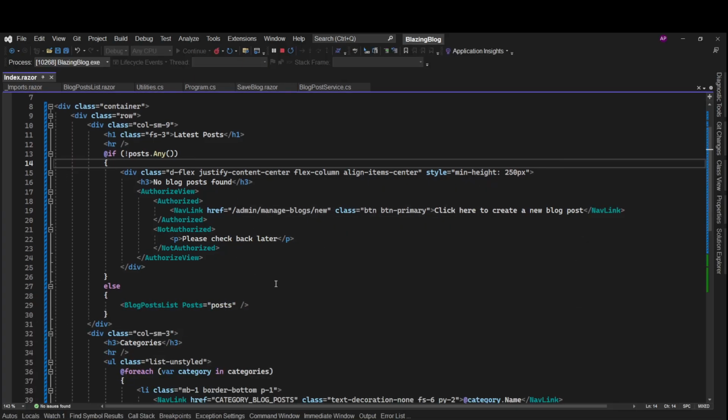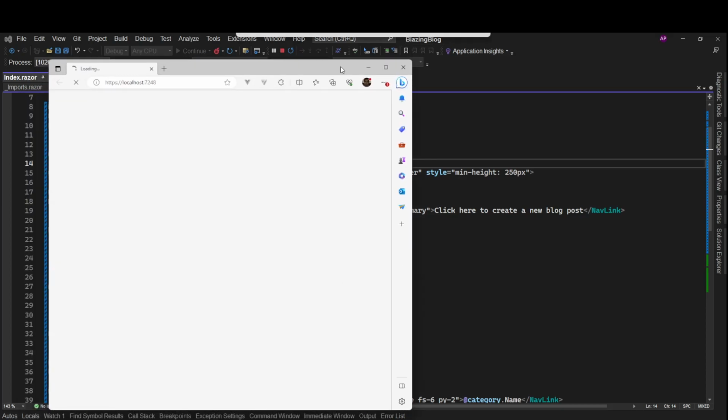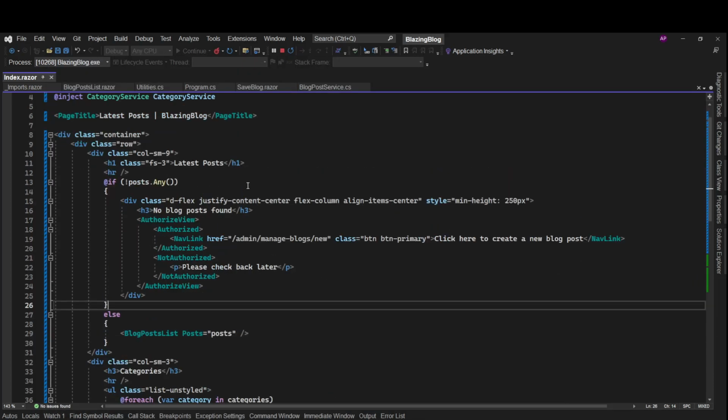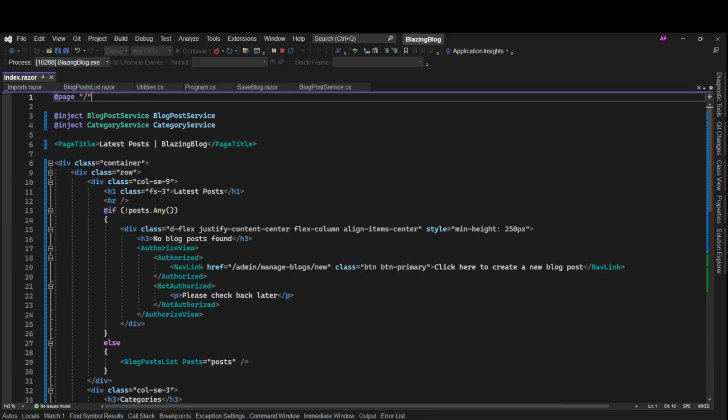Let's work on the category posts. Okay, we can see the exact same thing. Fine. For category blog post, we will be on this same page. So if we will be on the same page, we need to add some different URL.